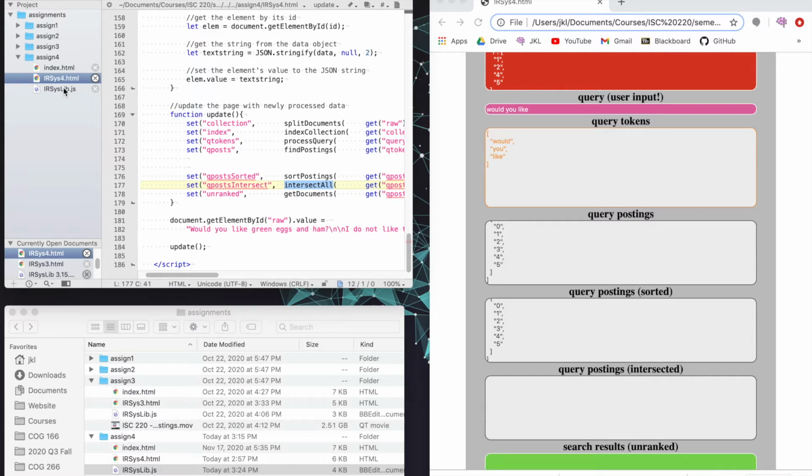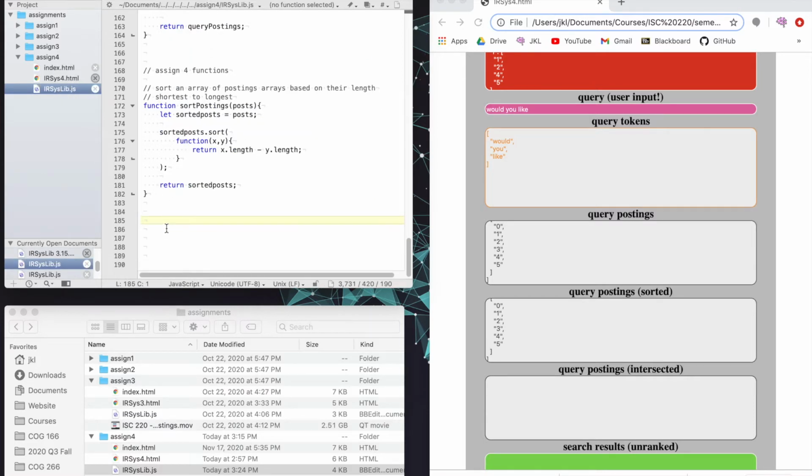So we need an intersection function. Now, this is the one that we covered in lecture. Oh boy, let's begin. So function intersect. This is what we covered in lecture. So if we recall that algorithm, what did it do in general? It took two sets, right? We'll call them set A and set B, right? Lots of space.